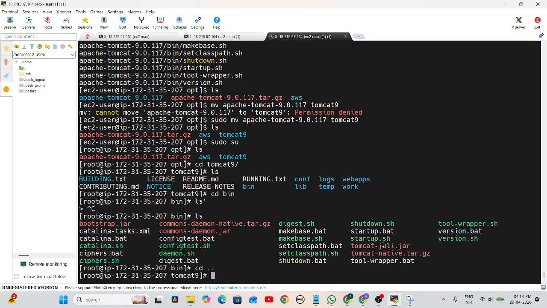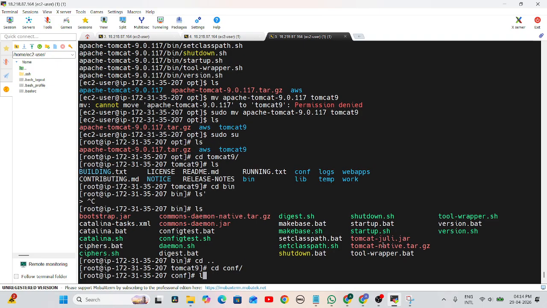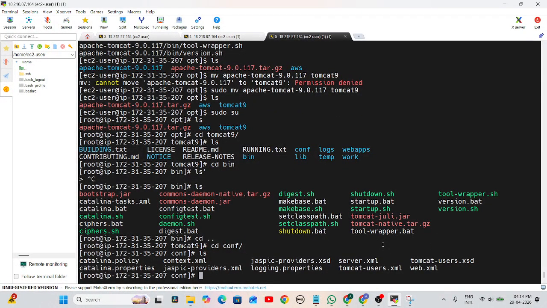Now go to the cd conf folder. So here there are some files, that is web.xml and tomcat-users.xml. These are the files.